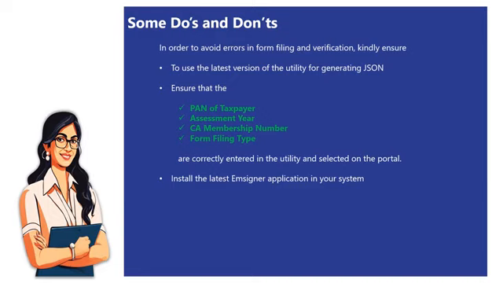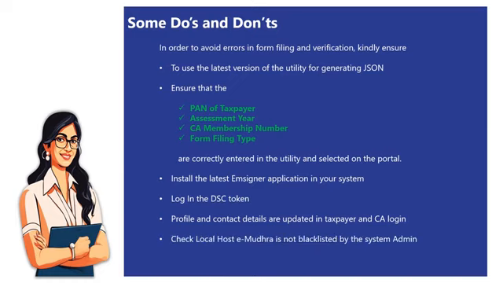Please also ensure to install the latest Signer application in your system and log in the DSC token. You must also check that the profile and contact details are updated in taxpayer and CA login, and localhost eMudra is not blacklisted by the system admin. Also, please ensure that eMudra token driver is updated.